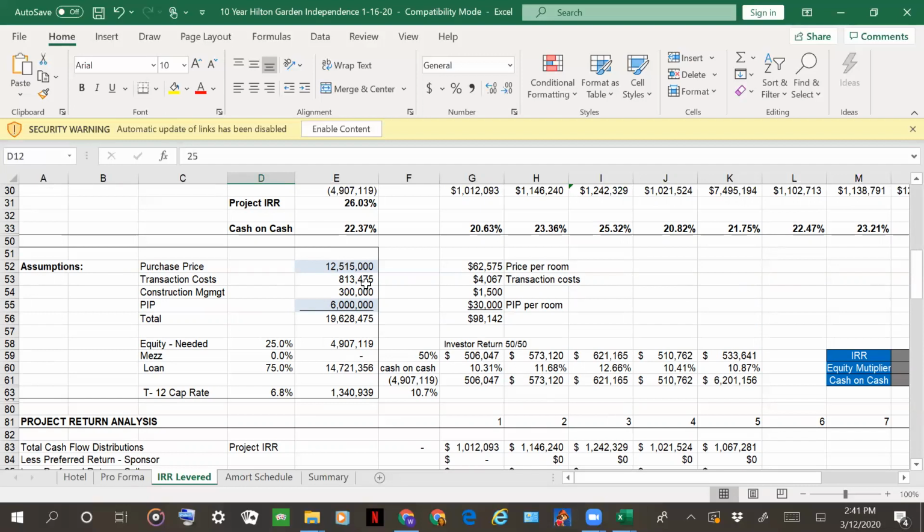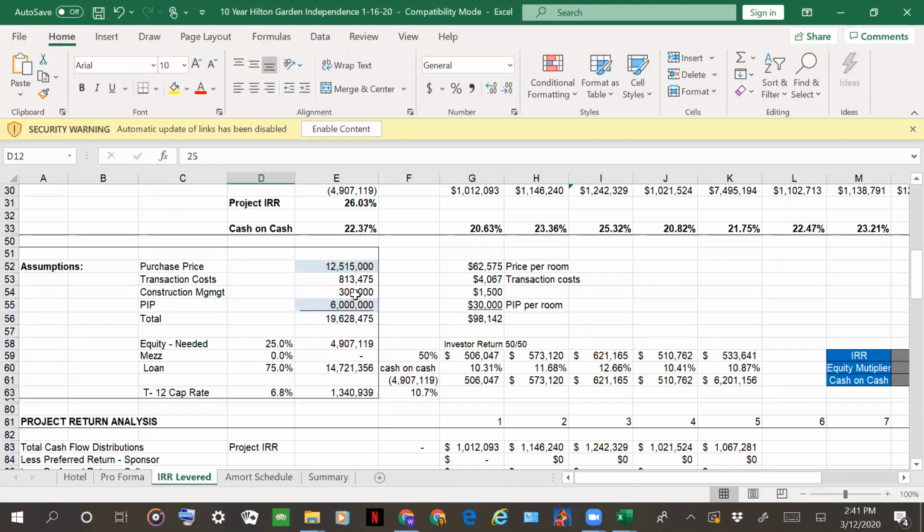You've got a 1.5% acquisition fee. You've got 100,000 to set up operating costs. When you first take over, you need some reserves for that. You've got legal fees, which can cost $30,000 to $50,000. You've got points for the loan, which is like 1 point. One point of 10 million is roughly 100-something thousand. So all that's included in the transaction costs.